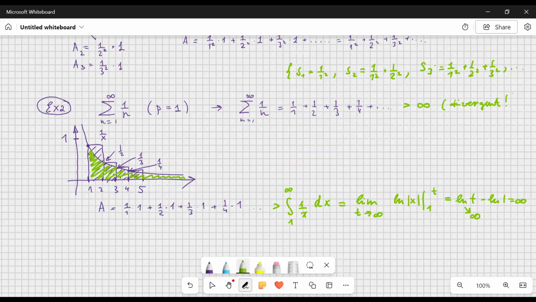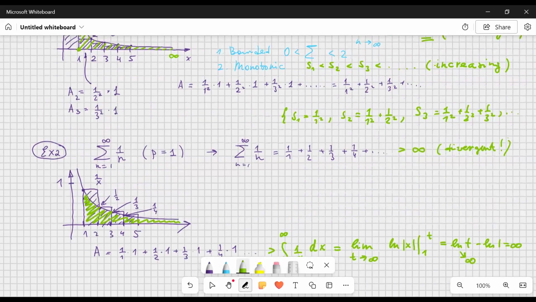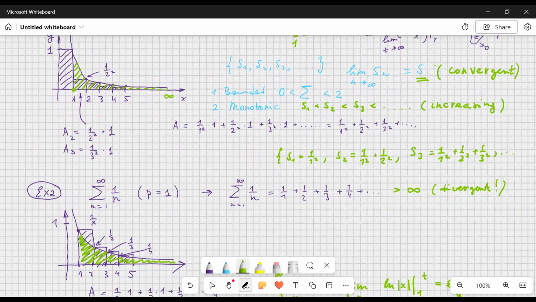Now the question is, does it mean that the result actually depends on the way how I build my rectangles? Here I build my rectangles backwards and everything is convergent. Here I build my rectangles forward, and it's divergent. Actually, if in the case of example 2 I build my rectangles backward, I'm going to figure out that my sum is less than infinity, because we are going to have the same integral plus one, this one initial rectangle, and all rectangles are going to be less.